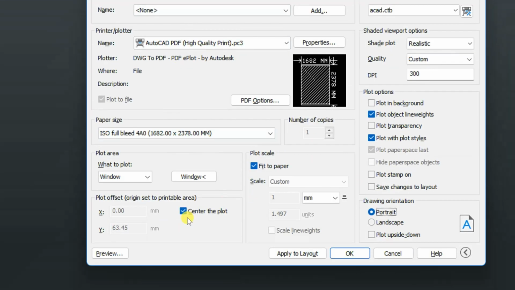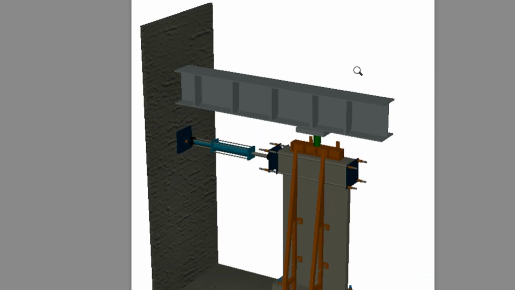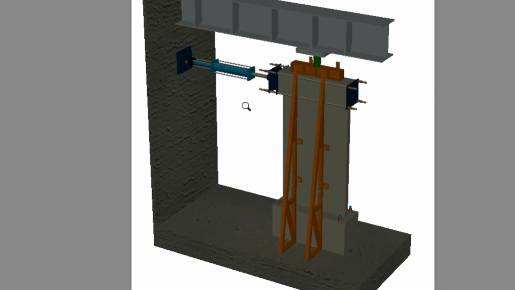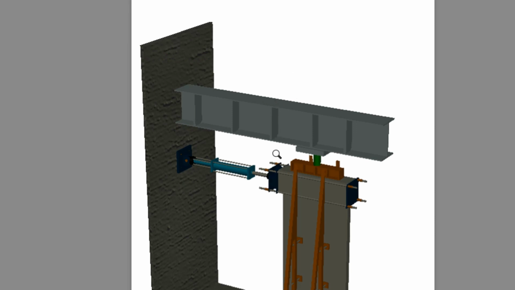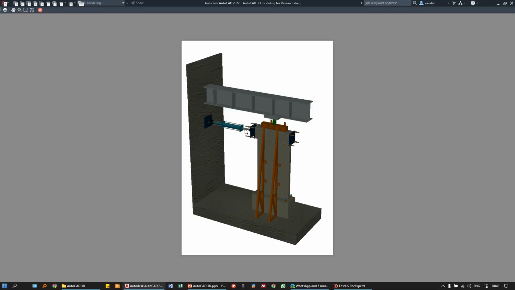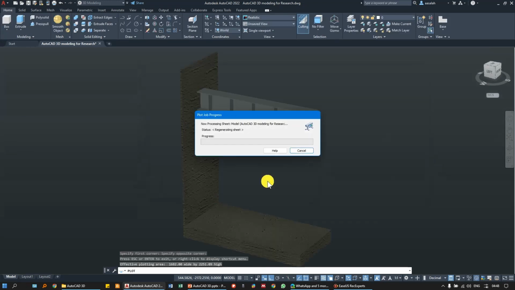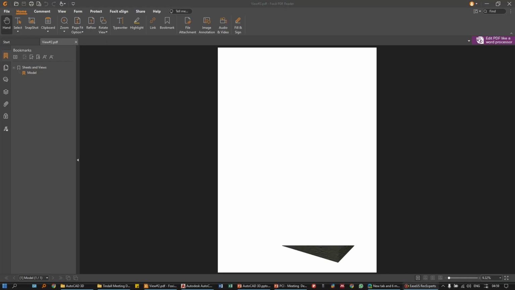Okay, I'm almost done. Let's review to see our outcome. It's not gonna be clear yet, but I can keep it realistic for now. Then I will print. Now I will just right click, then plot. Here we can save it. For example, I'm gonna call it view 2. It will take some time.